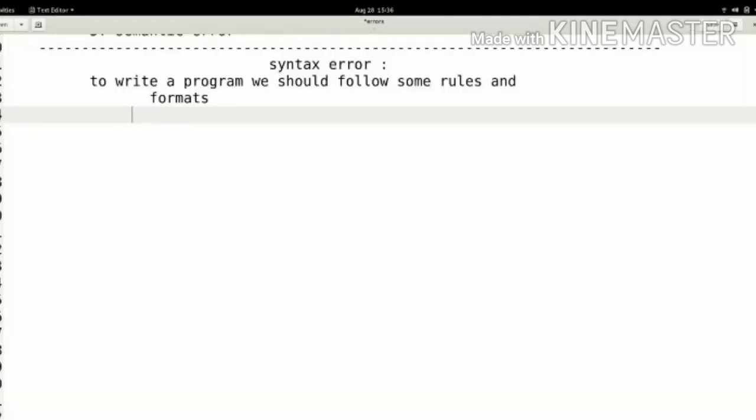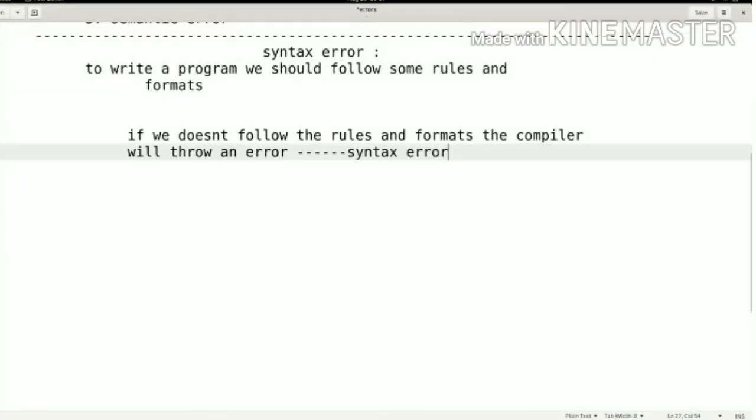First, syntax error. What is a syntax error? A syntax error occurs if we don't follow the proper structure or proper format of the program. Suppose printf: if we do not follow the printf structure or printf syntax, then it will encounter an error. That is a syntax error.